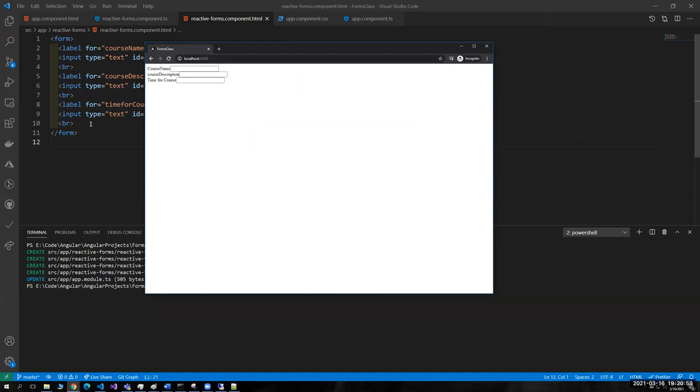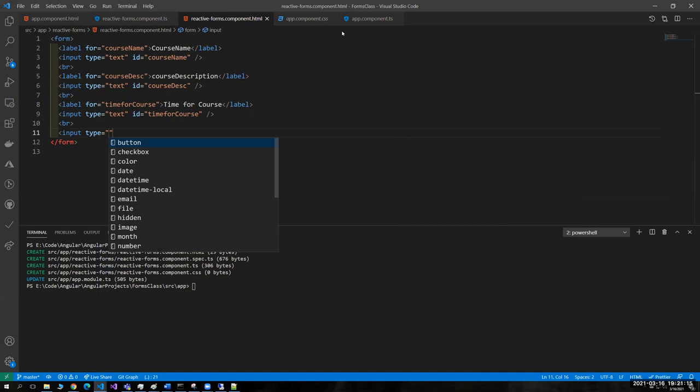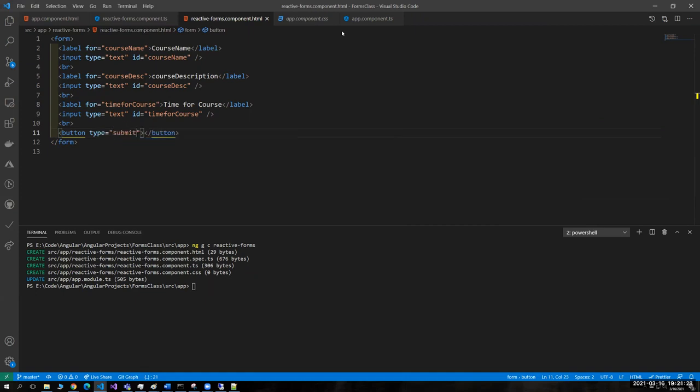Okay, something simple as this one, but in order for the user to, say you want to accept this or something, I would also have a button right at the end of it, which would be input, again, type of button, or I can also have a button, either way. And here I would simply say it's of type submit, right? This is how we would actually do it regularly.